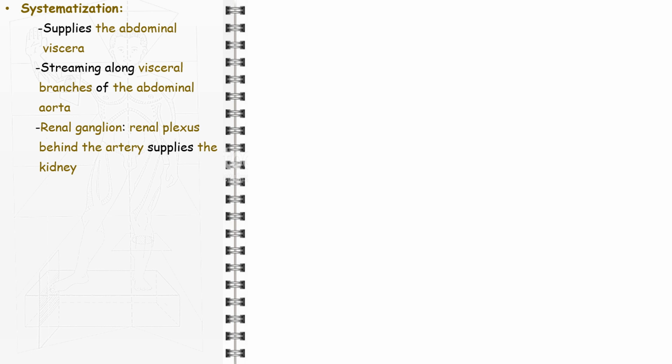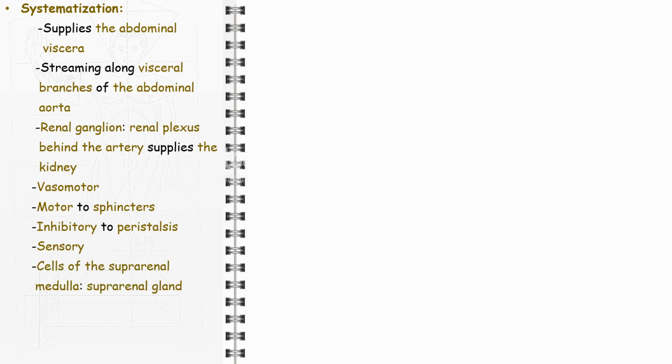The sympathetic fibers are vasomotor, motor to sphincters, the ileocolic for instance, inhibitory to peristalsis, and carry sensory fibers to all the viscera supplied. The suprarenal gland has a second supply. Preganglionic fibers from the lesser or greater splanchnic nerve pass without relay to the cells of the suprarenal medulla. These cells share a common origin from neural crest ectoderm with the cell bodies of sympathetic ganglia. These preganglionic fibers cause the suprarenal medulla to pour forth adrenaline. The vasomotor supply to the suprarenal gland reaches it by postganglionic fibers from regular relay in the celiac ganglion.